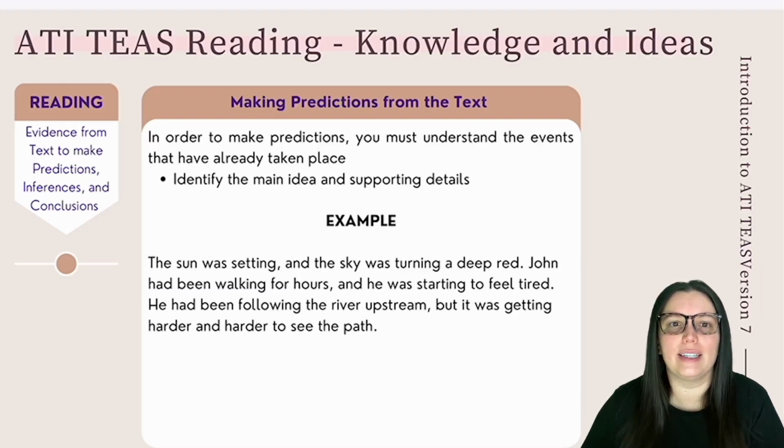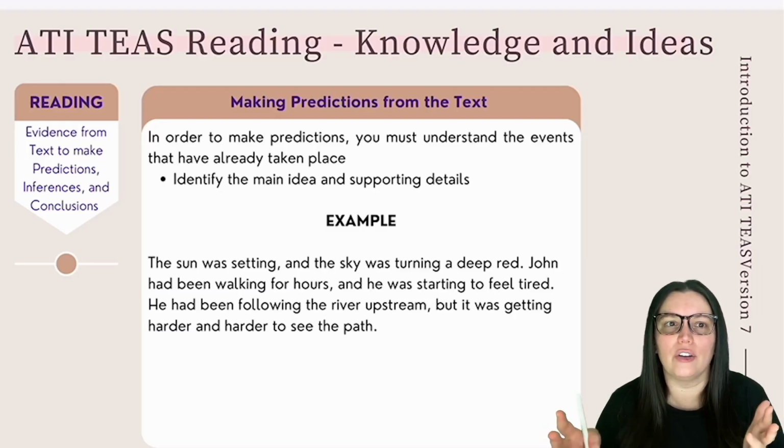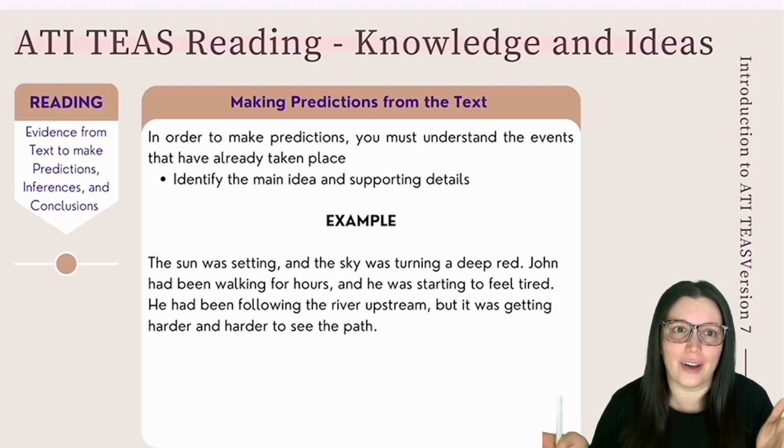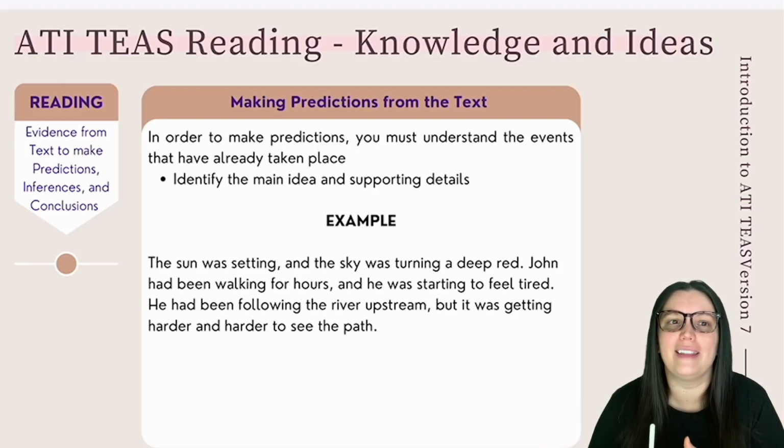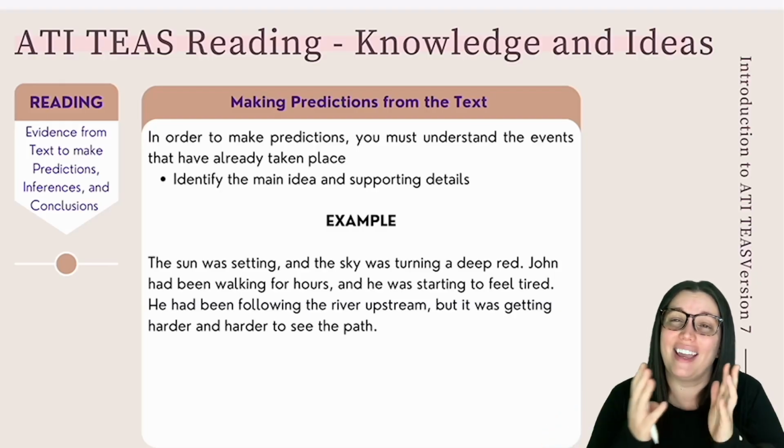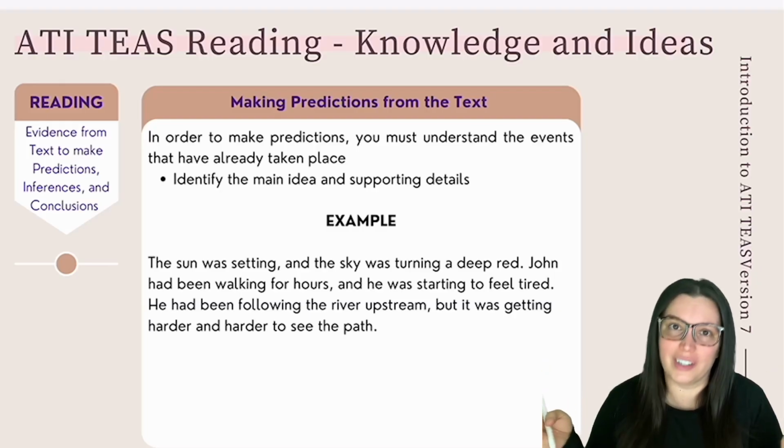You can predict that John will continue to follow the river upstream until he finds a way out of the woods. He will likely be tired and hungry by the time that he finds his way out. He may also have to spend the night in the woods if he cannot find a way out before it gets dark.